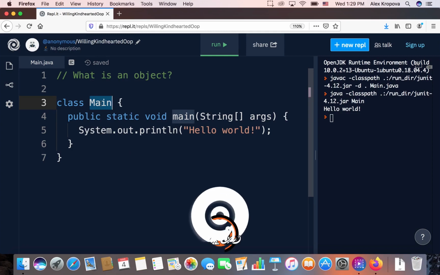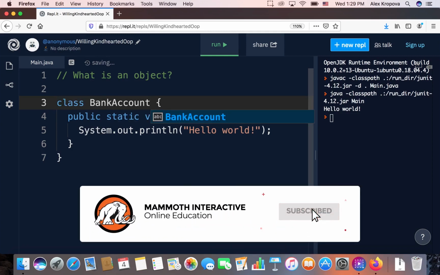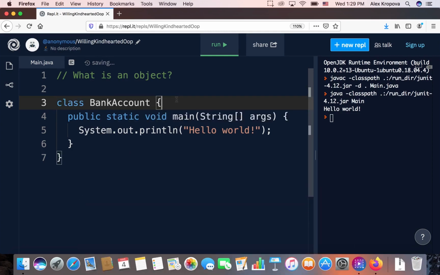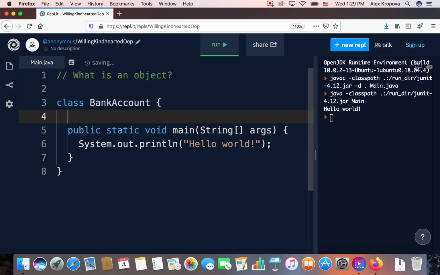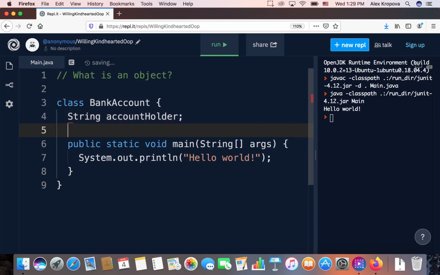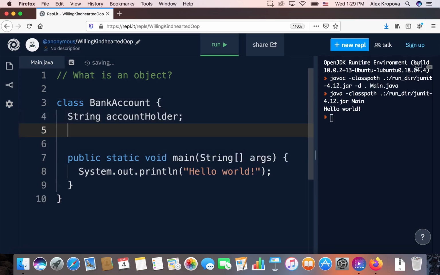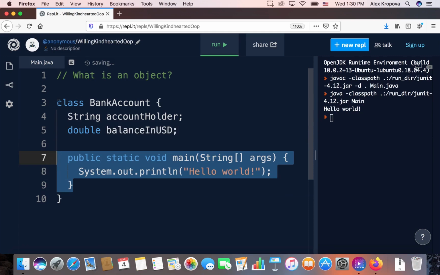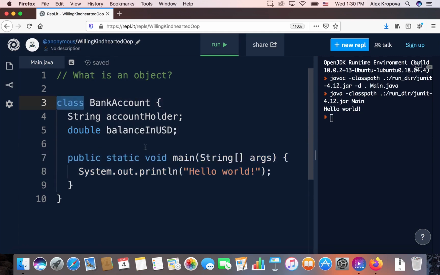If I have a class called bank account, then as soon as I describe all of the attributes and behaviors I need for my bank accounts, such as the account holder or the balance, as soon as I've defined all the attributes as well as behaviors, then I can create objects from the class.